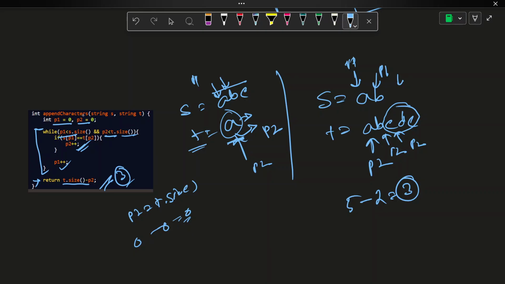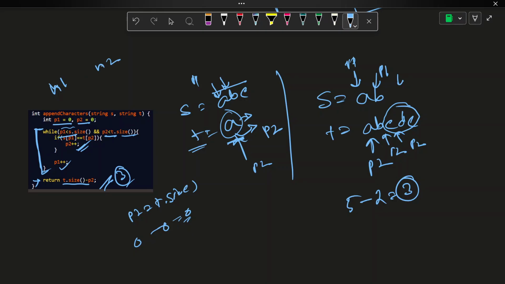Now let's calculate the time complexity of this approach. I am traversing the while loop only once. There is only one while loop. The condition to run is p1 less than s dot size and p2 less than t dot size. Suppose n1 is the length of string s and n2 is the length of string t.